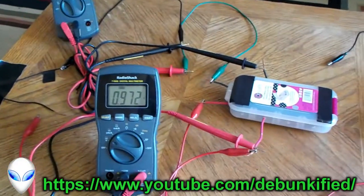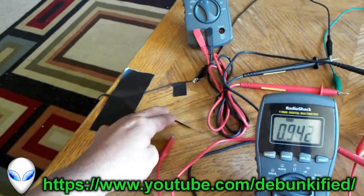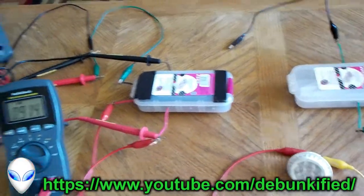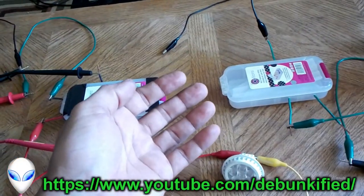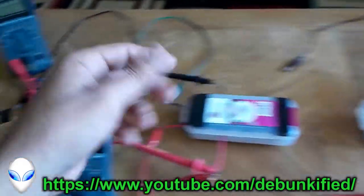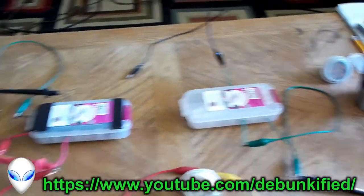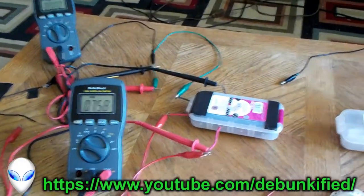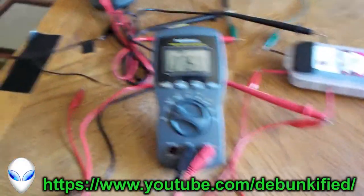The second issue I want to address is that this circuitry is not going to charge its own power source — if this were a battery, it's not set up to do that. This demonstration is set up to show basic, simple over-unity measurements: how there's more work done through this system, which is equivalent to energy, than the energy going in — as shown on the meters. That's the sole purpose and intention of this demonstration, not self-running. That requires a different kind of circuitry.